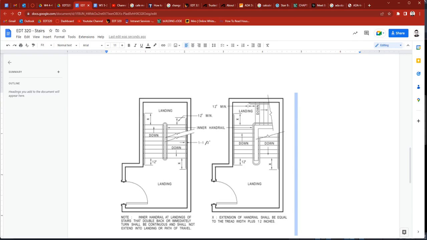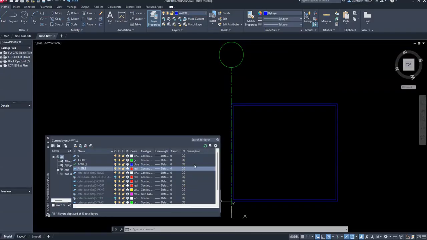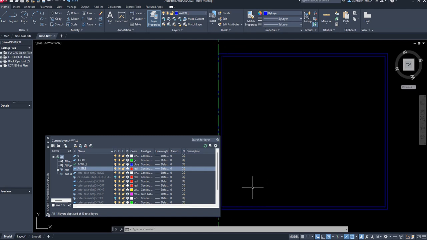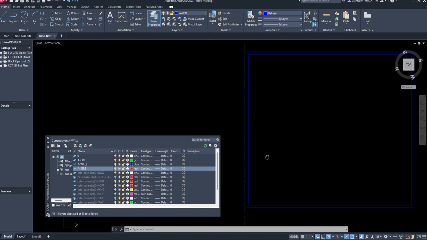When we are drawing that in AutoCAD, we have to know where our stairs are, because the stairs will be there for the first floor and the second floor. It will not move. If, for example, you wanted to put your stairs somewhere in this section, you have to know the start of your stairs.